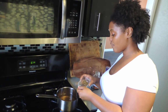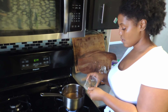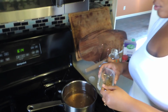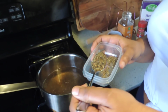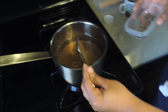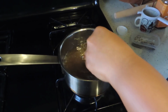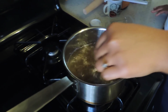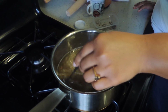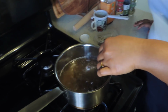I'm not even going to do a full tablespoon of this. Y'all see how much of this I have. I'm actually running low. But I'm probably going to do maybe a nice full tablespoon. Okay? Just put that in there, and you'll smell it. It's going to brew itself up. So I'm going to let this go for a few minutes, stirring it occasionally. And we're going to talk more about this Bladderwrack.